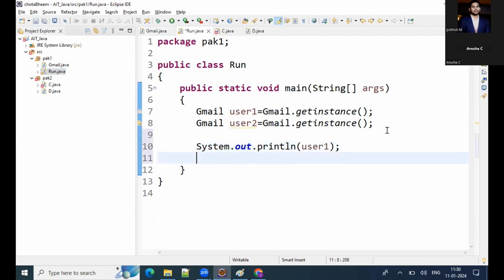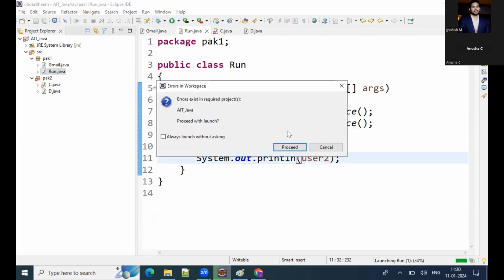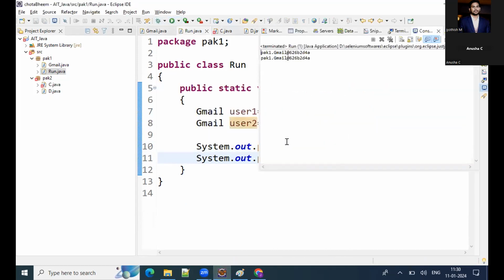User 1, user 2. Both I am printing. Run this. Both addresses would be the same. You can see, can you see the address? pack1.gmail at 626b2d4a. For user 2 also the same address.